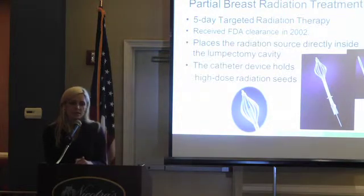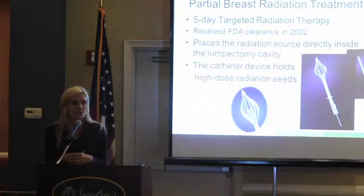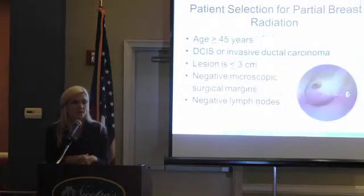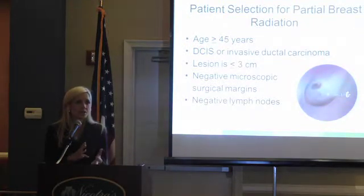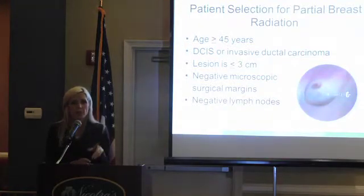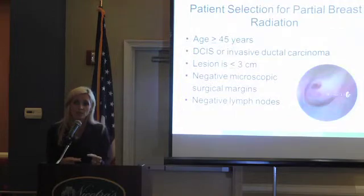Nowadays, we can also give radiation treatment by doing partial breast radiation, which means that we insert a catheter, which looks like this, into the breast, and we treat just the lumpectomy bed, which decreases the risk of recurrence in the lumpectomy bed, but preserves the rest of the breast tissue. The nice part about that radiation is that it's 5 days of treatment versus 6 weeks of treatment. You don't get the radiation syndrome, and there's no exposure to the lung and to the heart. The other most important benefit is that if a woman develops breast cancer again, whether as a recurrence or a second breast cancer, then she can have a lumpectomy again with radiation treatment.